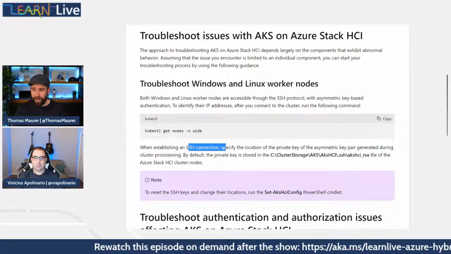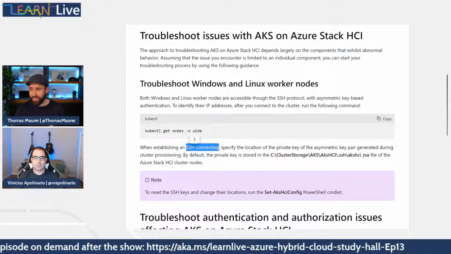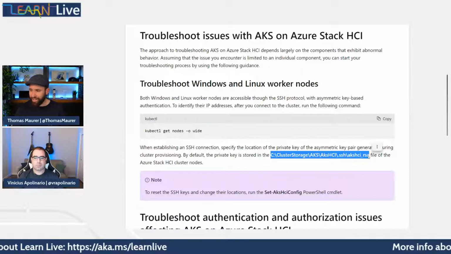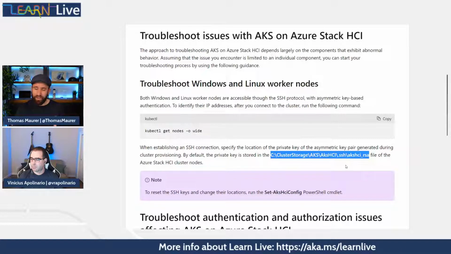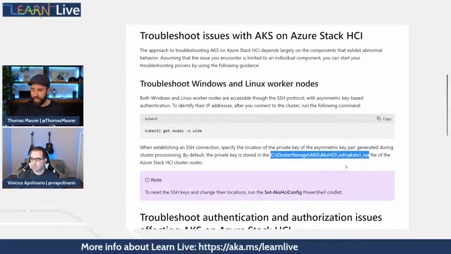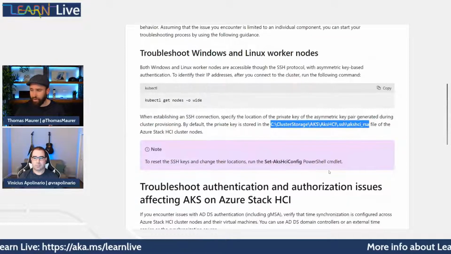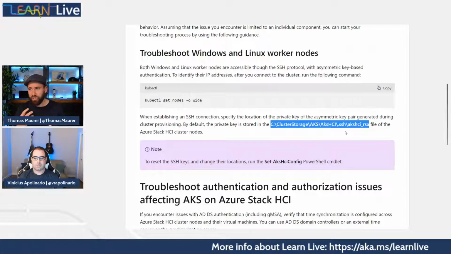It doesn't matter if it's a Windows or Linux machine, you can do an SSH connection, and you can find the SSH key on the cluster shared volume, at that path, and log in with that key. You can also reset the keys with a PowerShell command if you want to. Again, that is something you should probably be aware of.